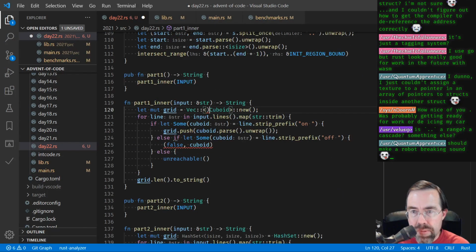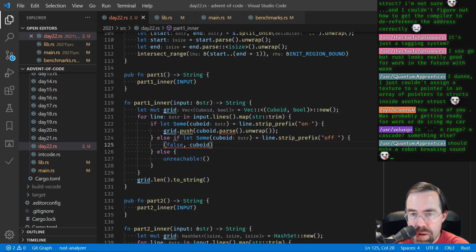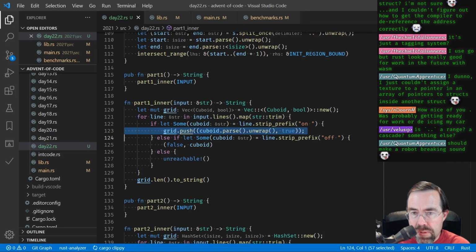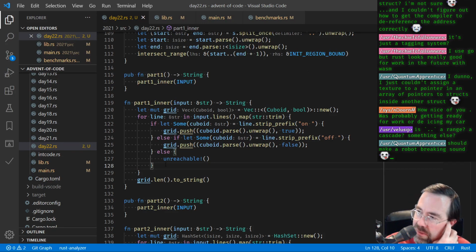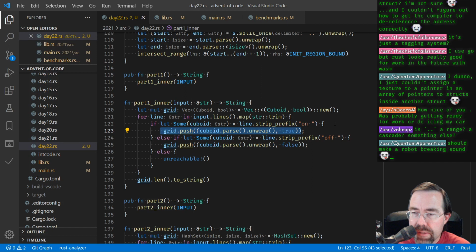So this would be tuples, cuboid and bool. And this would push the cuboid and a true, and this would push a cuboid and a false. But then after doing this, we have to account for all the intersections. How am I going to do that? I guess before I push in here, I have to find all the intersections.